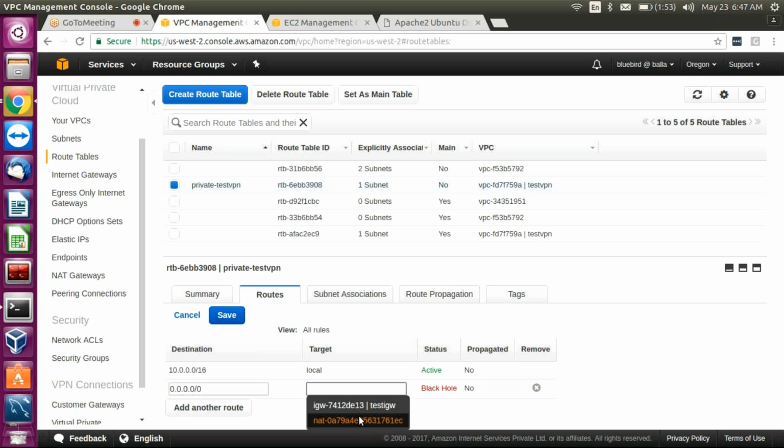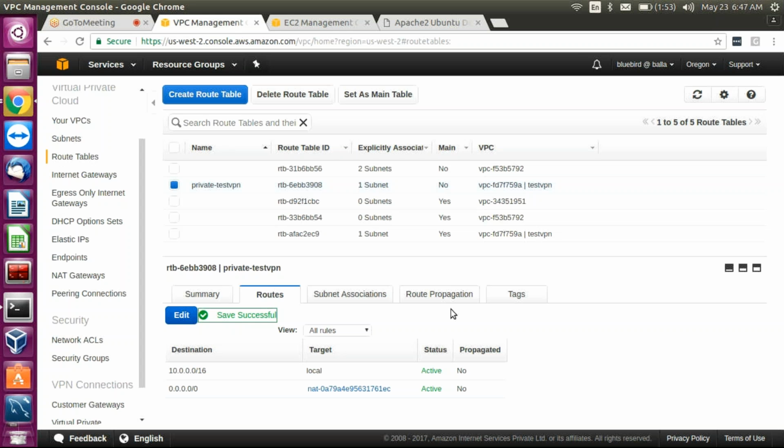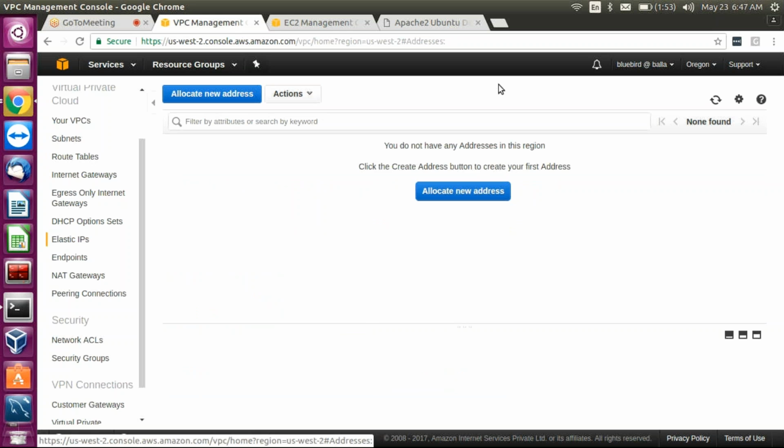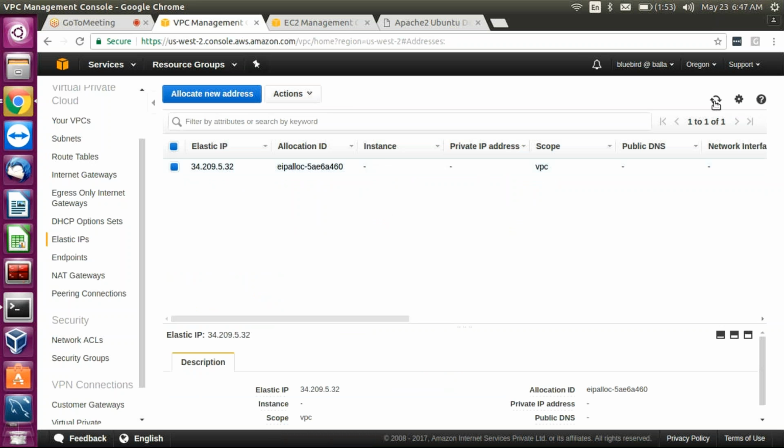Here it is showing NAT gateway. Okay, I'm saving it. So if you want to check the elastic IP, yeah, this is the elastic IP that got created, and it is associated with the NAT gateway.